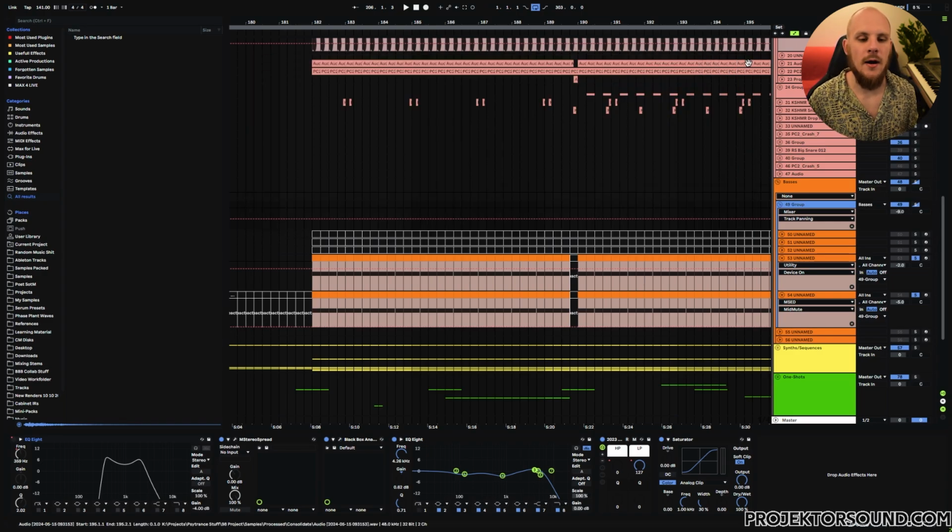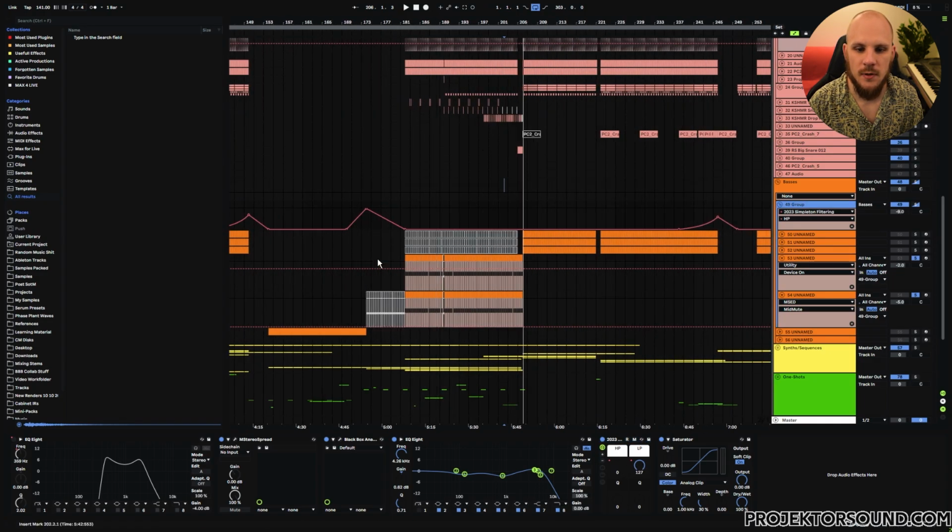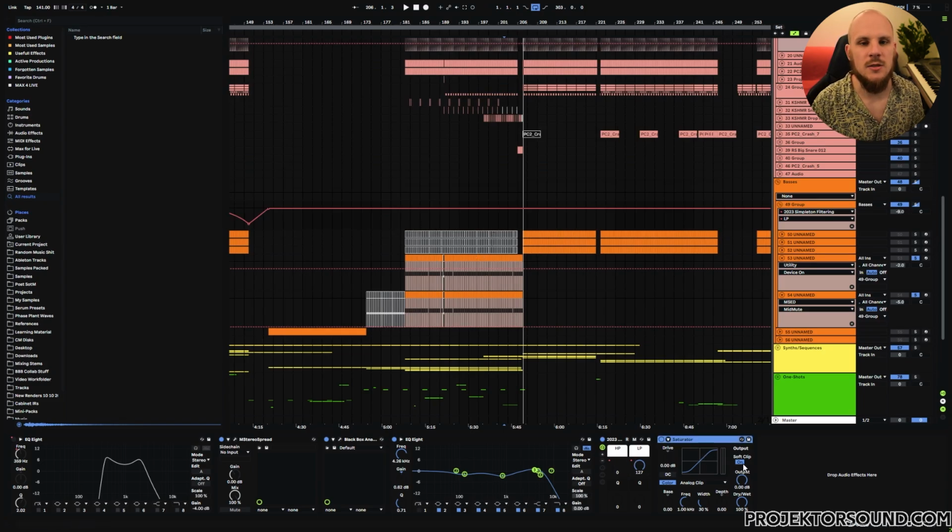That is kind of how I separate the production stage and the mixing stage when it comes to adding effects. And that is also what is, for example, happening in this EQ over here. We then have our final filter rack over here, which you can see is doing high pass filtering and low pass filtering. I don't think that this is actually happening anywhere on this part itself. This is the high pass and this is the low pass. So you can see both of them are static in here. And then we have our final saturator, which is just set to soft clipping to make sure that it doesn't go over 0 dB anywhere.